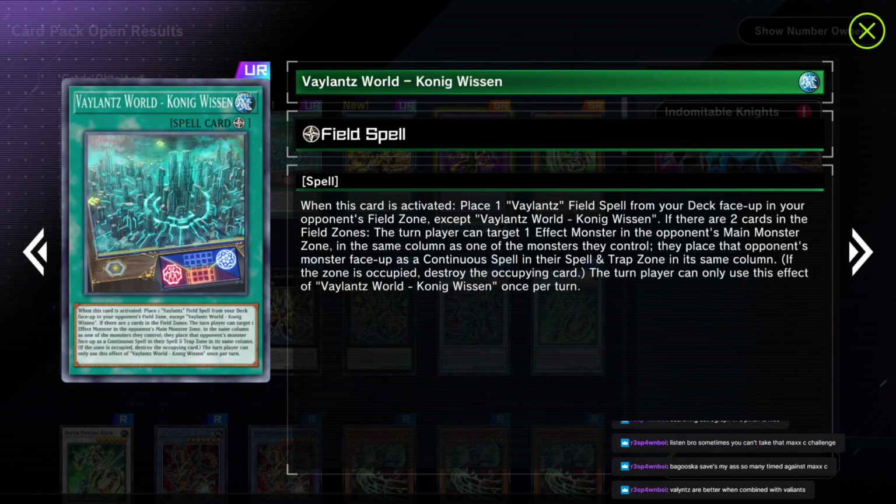Valence World Koenig Wissen. Field Spell. When this card is activated, place a Valence Field Spell from your deck face up in your opponent's field zone, except this card by name. If there are 2 cards in the field zones, the turn player can target one effect monster in the opponent's main monster zone in the same column as one of the monsters they control. They place that opponent's monster face up as a continuous spell in their spell and trap zones in its same column. If the zone is occupied, destroy the occupying card. The turn player can only use its effect of Valence World Koenig Wissen once per turn. I feel like the Valence Field spells are just going to be annoying rather than good.